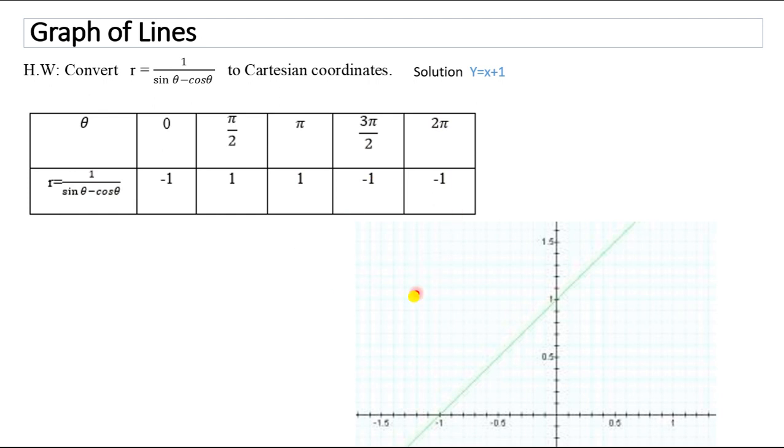I want to graph in polar. In polar, there is theta, beginning with theta equals 0, then theta equals pi over 2, theta equals pi, theta equals 3 pi over 2, and theta equals 2 pi. If theta equals 0, this line, r is minus 1, negative. That means this point lies in the opposite quadrant, there.